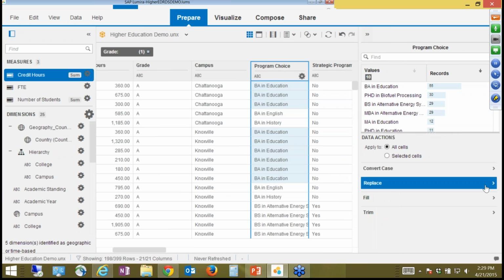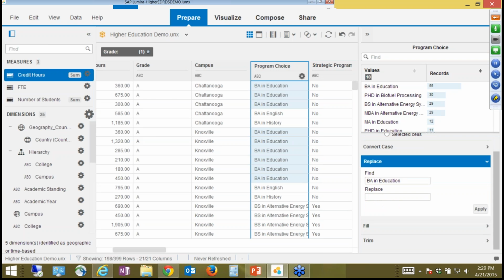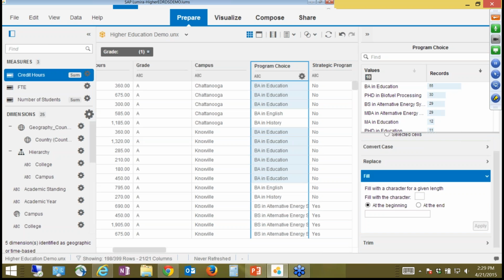I can manipulate my data and perform some of the functionality that tools like Excel allow you to perform. Do find and replace, adding, filling and trimming. Some of the other things I can do here, I can create my own custom hierarchies. The tool is actually smart enough to suggest hierarchies for you. What happened here is I brought in some data that had country information. So what this tool suggested is, why don't you create a country hierarchy? So that's what I did.